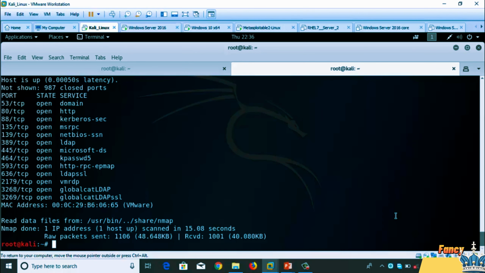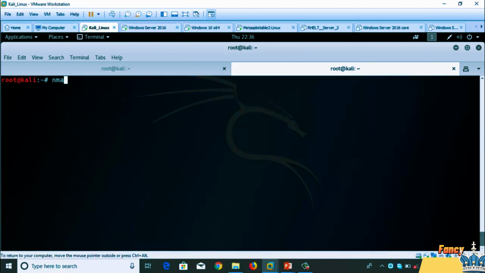Now use Nmap -F. -F is capital. -F means I will scan only the top 100 ports. I don't want to scan thousands of ports. Now define network information like 159.0/24.